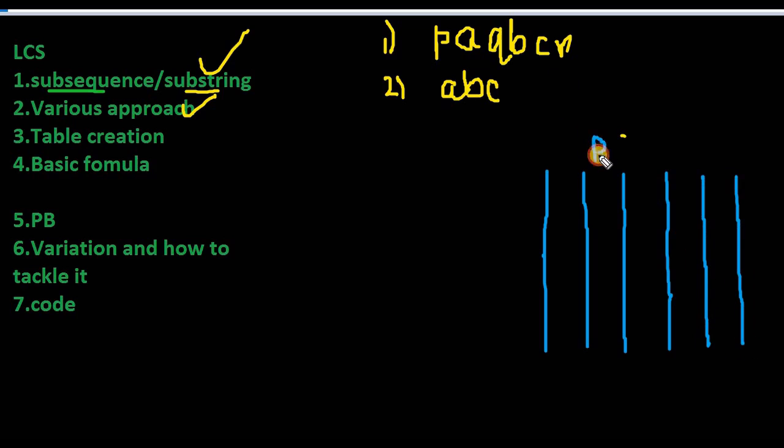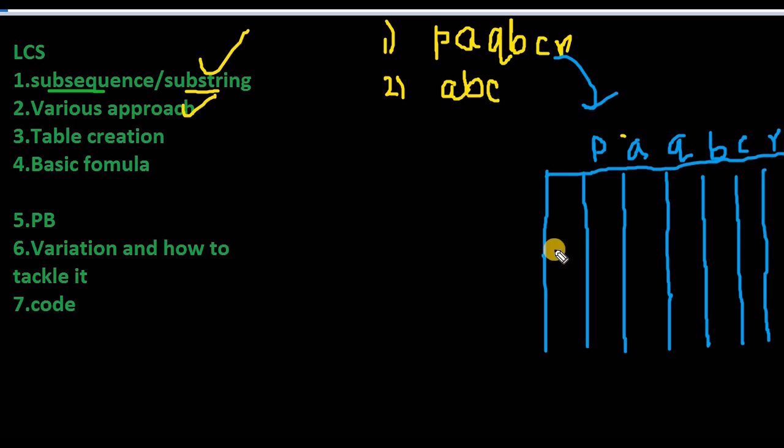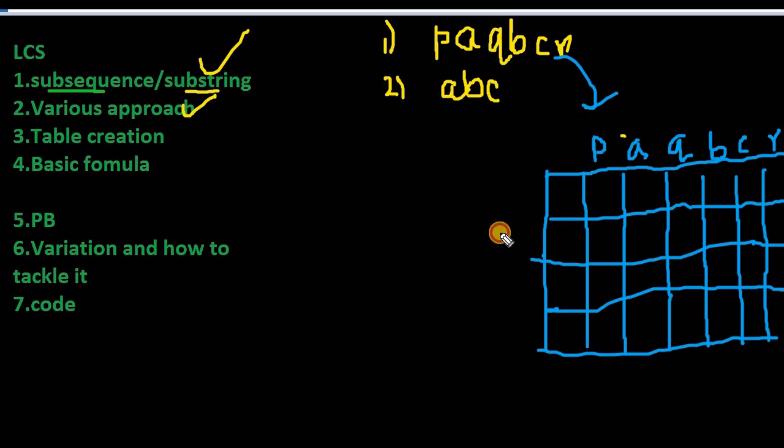So this will be P A Q B, and I think there is a space crunch. I'm sorry, I didn't think it through. So this is the first string here, you can see, and after that we have basically 4 columns and 4 rows here. Let me draw it first, or I should have drawn it with the Paint standard table. So this is the first string, this is the second string. We need to find the subsequence.